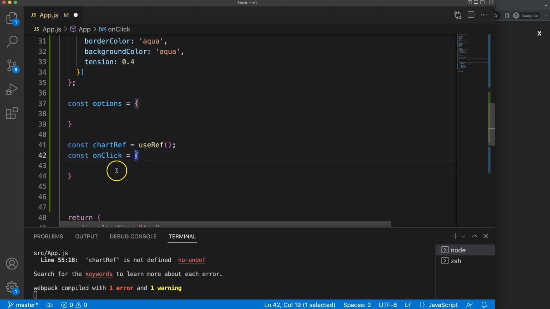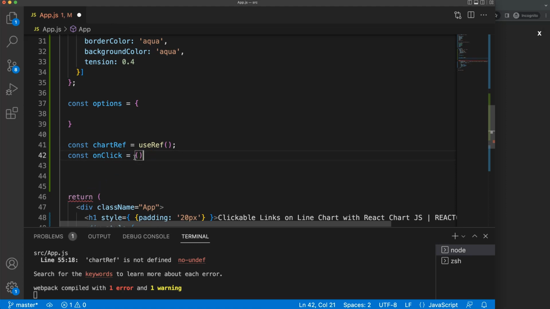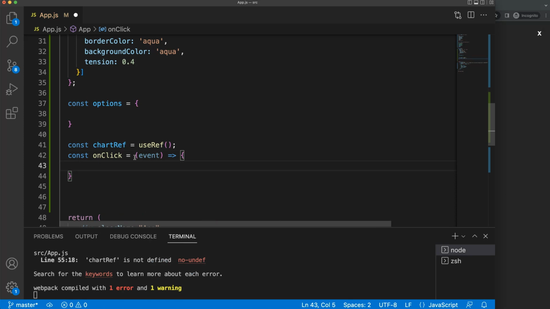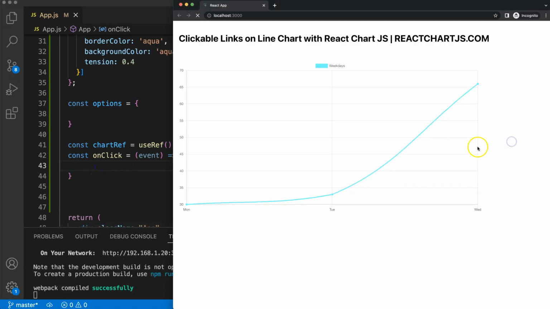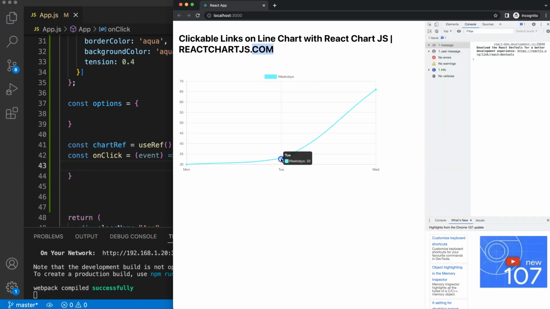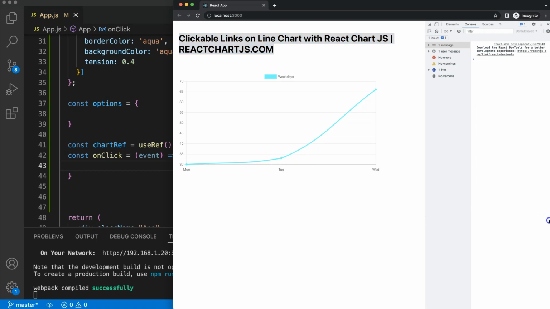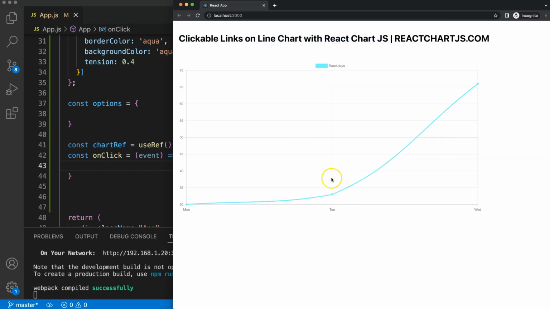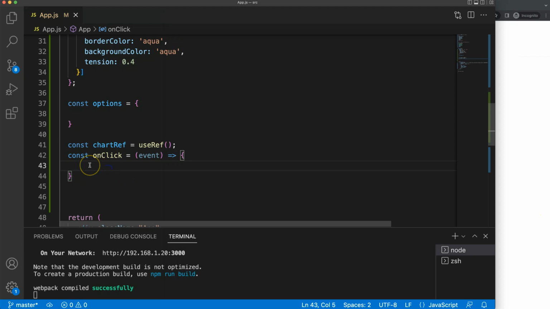Alright, now we have this, and what I want to do here is start to work on the event. We're going to say equals the event, which is basically a click event, and then we're going to create a callback function. If I save this right now, this works. And if I click on this, you can see nothing is showing up yet. The reason why is we need to now start to communicate how we clicked on it, where we clicked on it, and if we clicked on a specific data point or the circle.